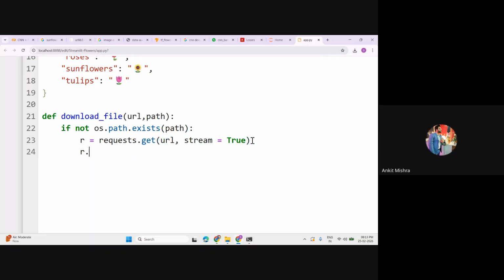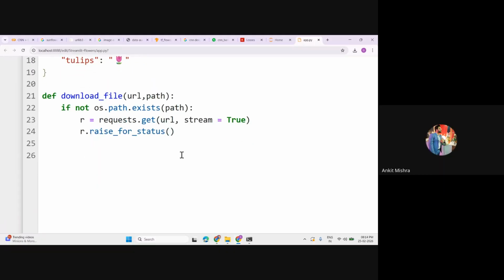Okay. Now if we are raising any set of issues, we can just raise whatever the status that we are getting. If the status value is 200, it means we have successfully downloaded the file. Okay, so this is the method that has generally been given by this request module, and most probably for success we will get the 200 response code, and for failure we'll get the 404 response code. If you are familiar with web development, you generally know this, right?